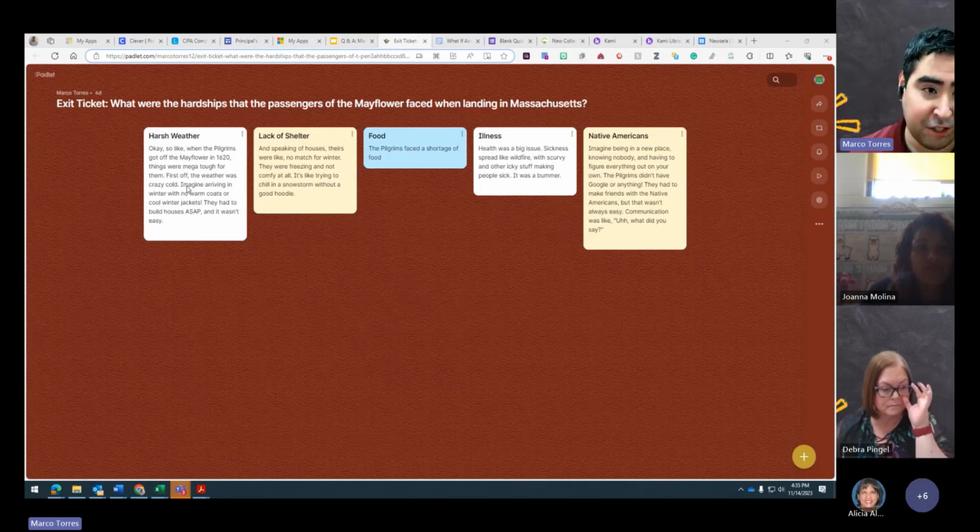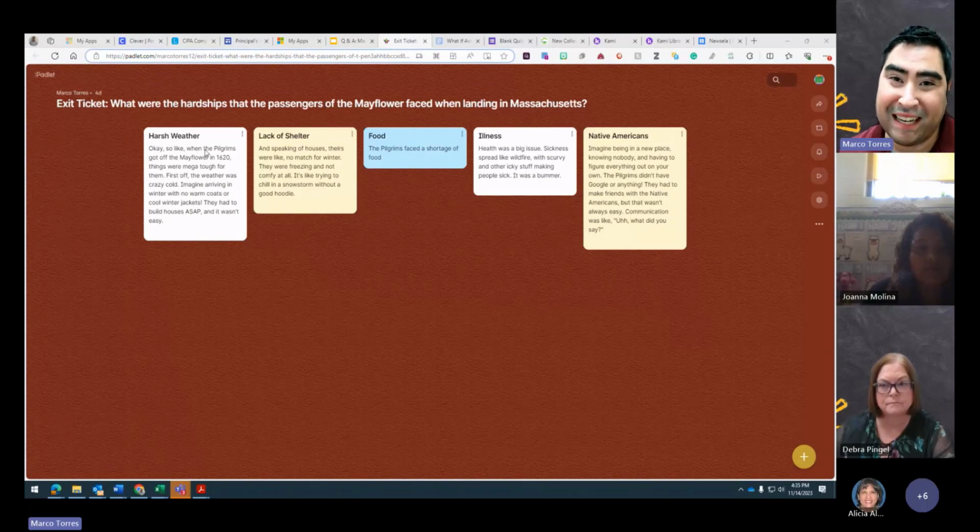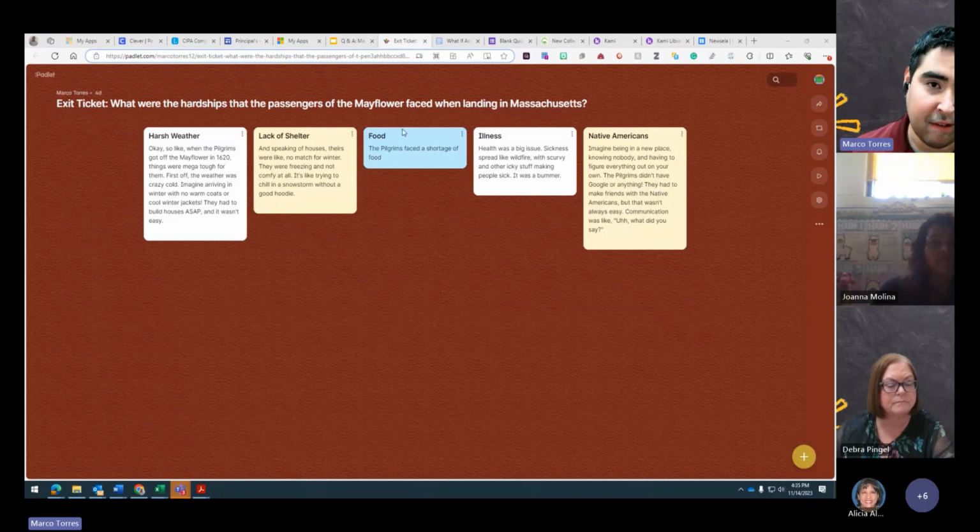But then you can see that there's a couple of students who understood the content a little bit better, and you can see where they're at just by comparing, not so much the grammar and everything like I said earlier, but really what was the content? Is it there? And once you work on your low stakes writing long enough, it actually improves your high stakes writing, because they're just used to continuously writing and writing, and then it becomes second nature, and they ultimately get better as the year progresses. So this is one way that you can do some low stakes learning.